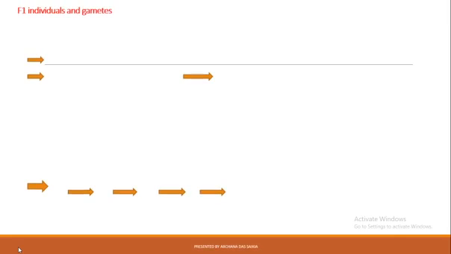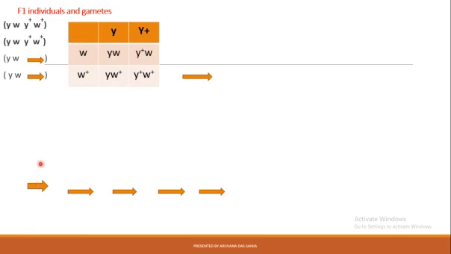Now coming to the F2 cross. To see the F2 cross, first let us revise a little about the F1 individuals and the gametes. These are the F1 individuals, females and males. Now what are the possible gametes that will be formed? From the female, the possible gametes, as already taught to you how to find out, I have found out in this manner. The possibilities are 4 types of gametes. Now the question arises, why are these types of gametes formed? Why is there a mixture in the types of gametes?